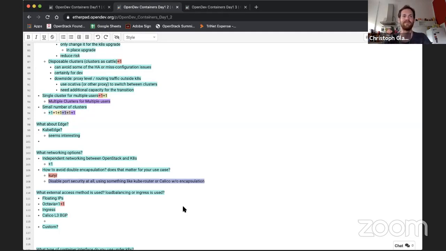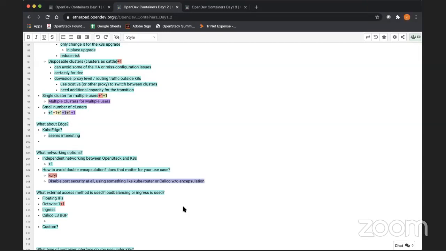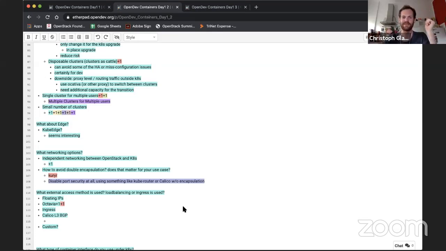The only thing you have to take into consideration is how to propagate the routes, but that could be done by Calico or by KubeRouter, depending on what you need. You could also go the way of adding the allowed address pairs. When that matches, it should be possible as well without disabling everything, but it's a little bit more clumsy than just disabling it when you're close to bare metal. Would you have to repopulate that with all of your pod IPs, or the pod IP range? As far as I know, you can update that with CIDRs, but then you have to use the host CIDR, or you can even use what you configured as the cluster CIDR. That should be possible, but I didn't test that. With port security disabled, it works.